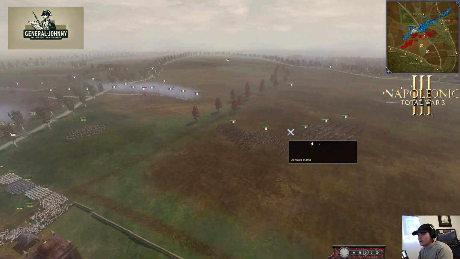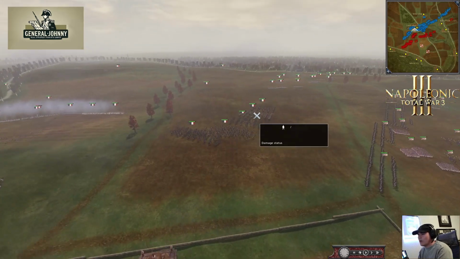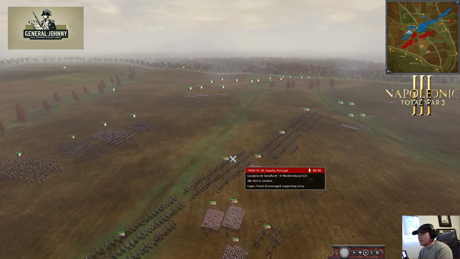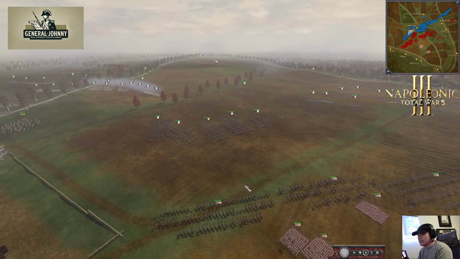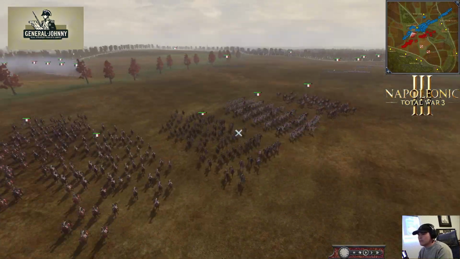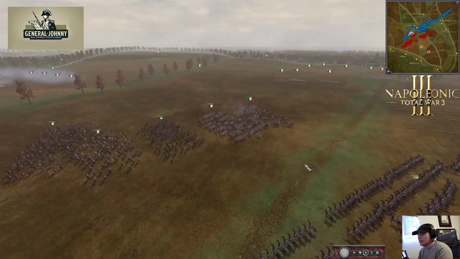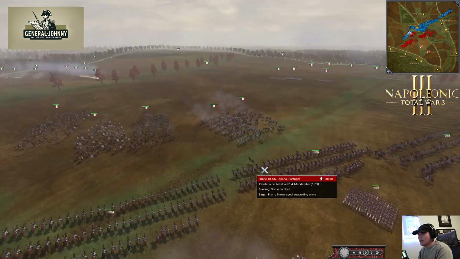And then here you go again. This player might be getting a little bit anxious, right? He wants to get into the fight, and he's moving up his cav, thinking that, generally we say that UK Portugal has terrible cav, which it really does, especially compared to the French cav. But this is still not going to work. Why is it not going to work? And maybe he's even going for these guns back here, which I understand.